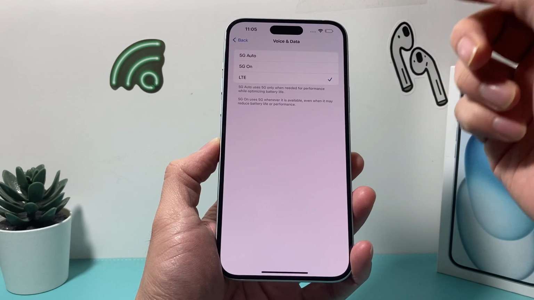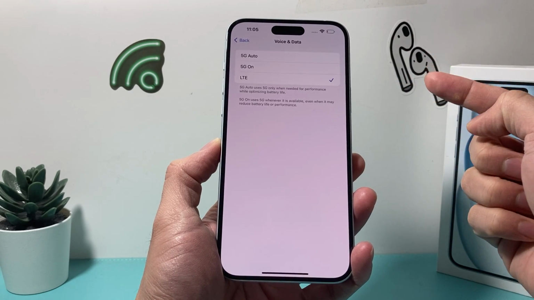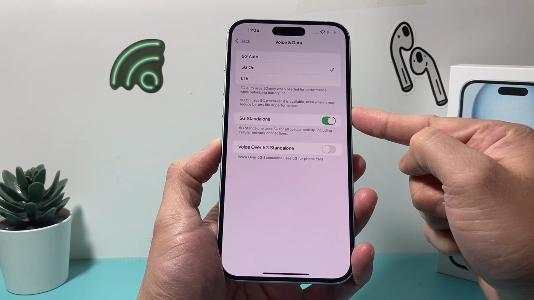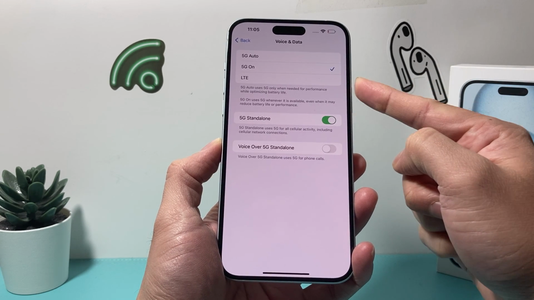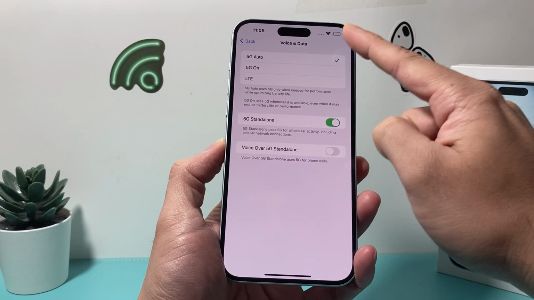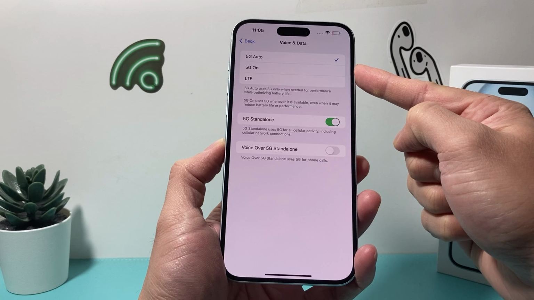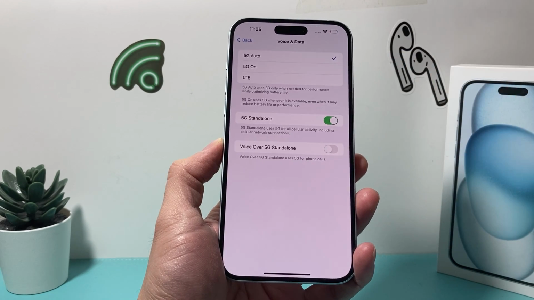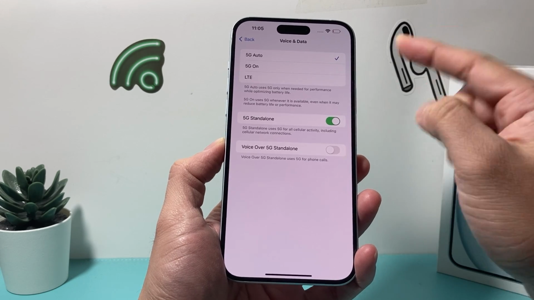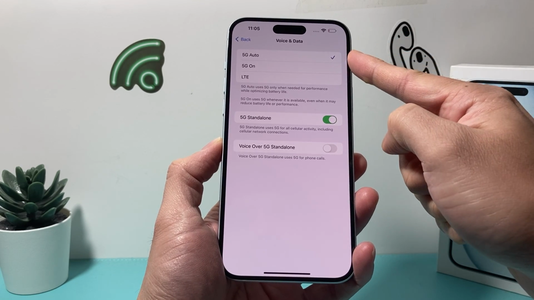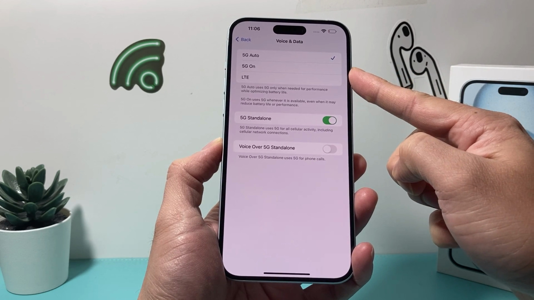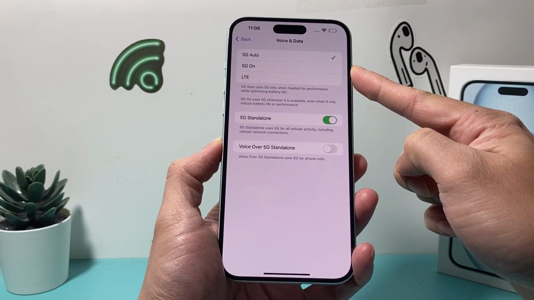So in order to use 5G, there are two different ways you can use it. You can have it be always on, where 5G is always on whenever it's available, or Auto, so that when it's needed for performance it will turn on, which is the Auto method. But either of these options will help you use 5G instead of using LTE by default. Now that's one option. I recommend keeping it as Auto to get the most out of it, but if you want to ensure that it's 5G all the time, just have it on as well.